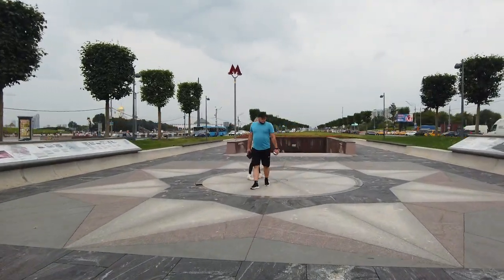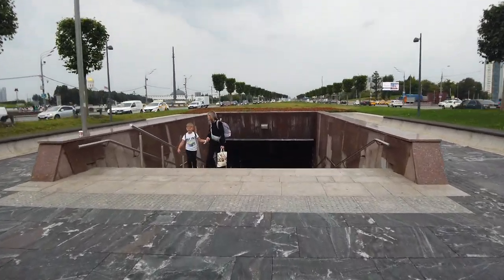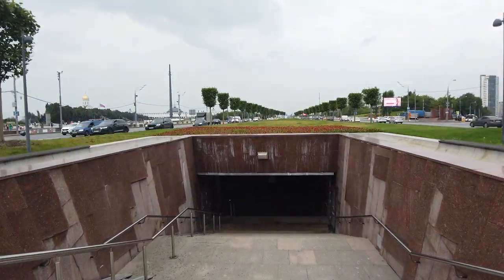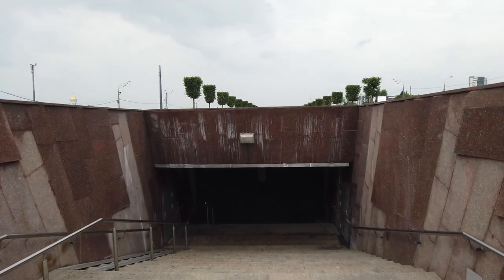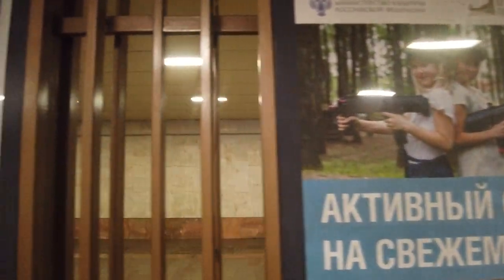And I'm really excited now to see Park Pobedy. This is my initial trip to Moscow, so this is one of my go-to places, since I have to cover the bases and then continue. You know, that's how I roll. Right, let's go down in the tunnels. And by the way, it rained whole day, whole night. So it's really, really fresh. The smell is really fresh. But still it's sweaty, you know. Is it humid? What's the word? No, this is not army, this is laser tags, despite what you thought.